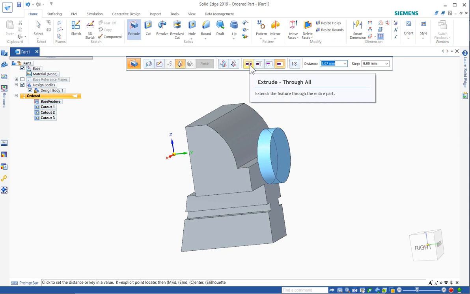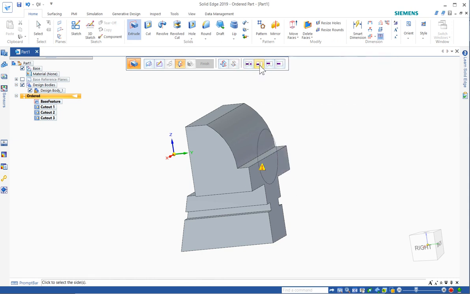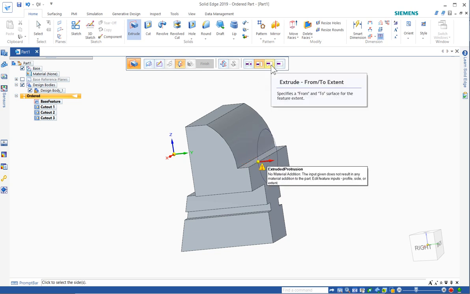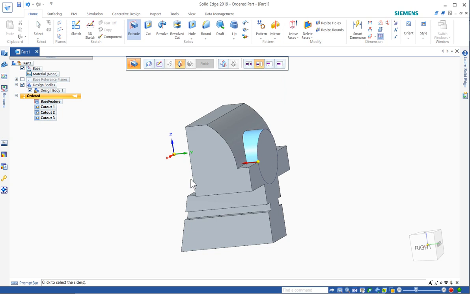And the extent this time, I guess we could use through all, but you could also use through next. We'll make it stop at the next thing that it hits, and from-to will let you pick a from and then a to face that may be elsewhere in the model. And you notice you get a double arrow with the through all and through next.